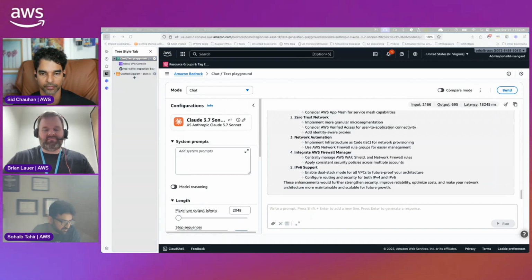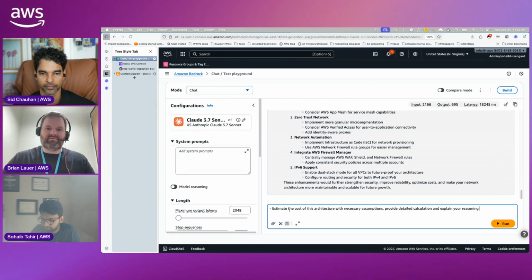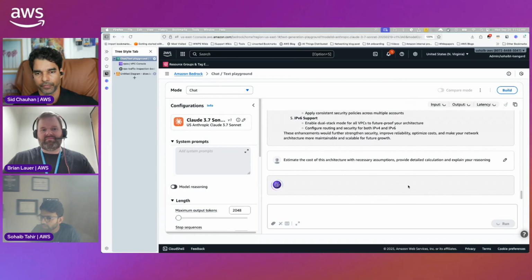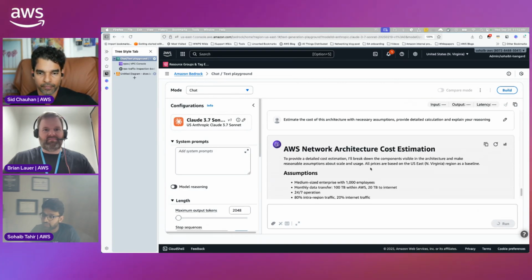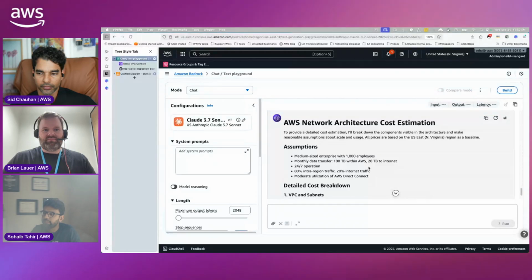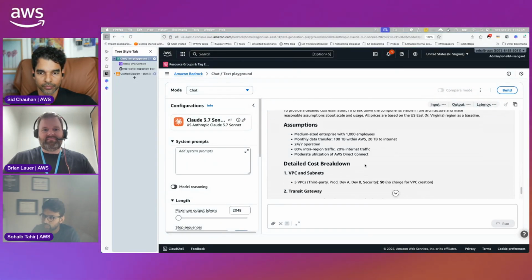Maybe let me try if I can do it as a last thing to show you. But let me run this one more. Hopefully it works. But I've done this multiple times, and again, it gives me a great starting point. And I will always validate the numbers and the output this is generating.